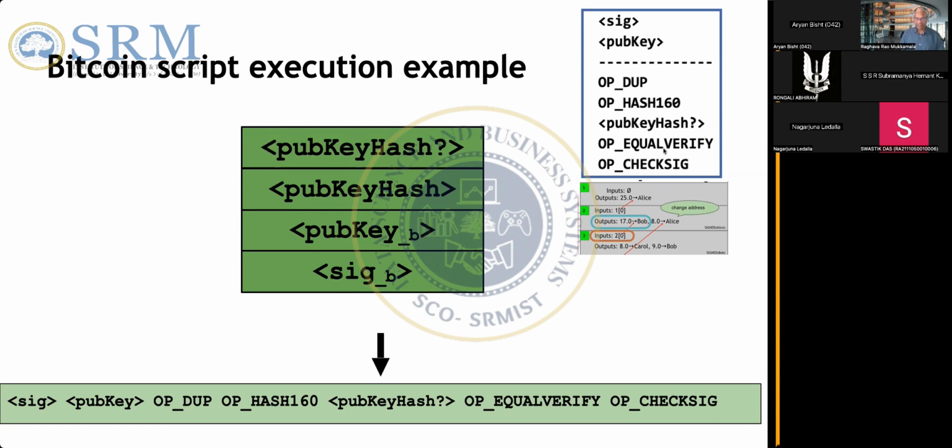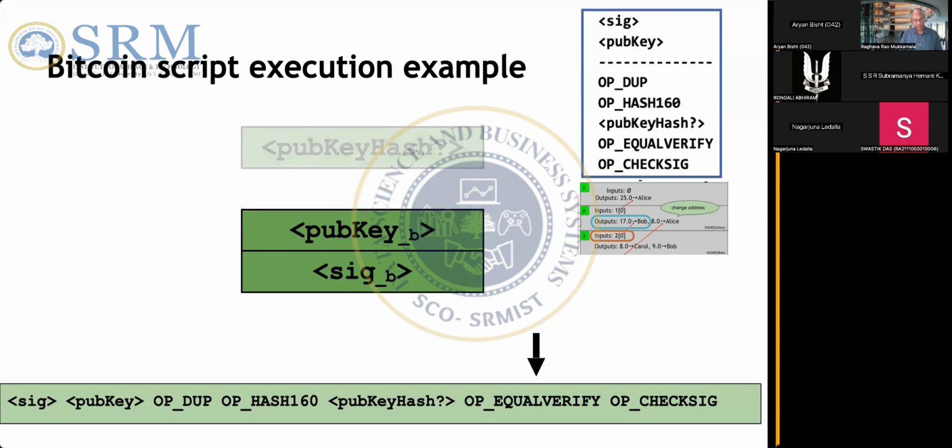So OP_EQUALVERIFY is nothing but an operation which checks whether the two values in the stack are equal or not. And remember, the stack always goes from top to bottom. So it will take the top two stack values and check whether they are equal or not, right? And remember, the result of this operation will replace the existing values. So basically, it will take away these two values and put the result. Right? So that means it gives a true.